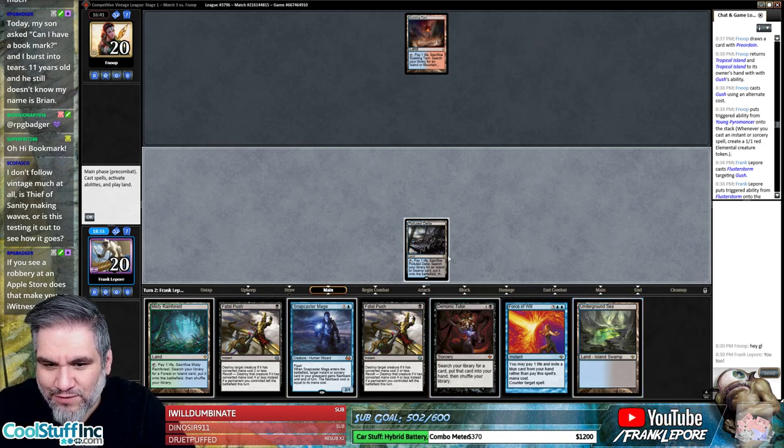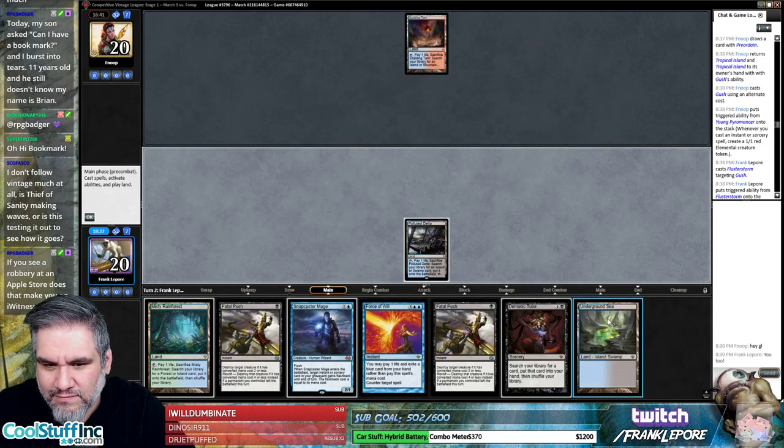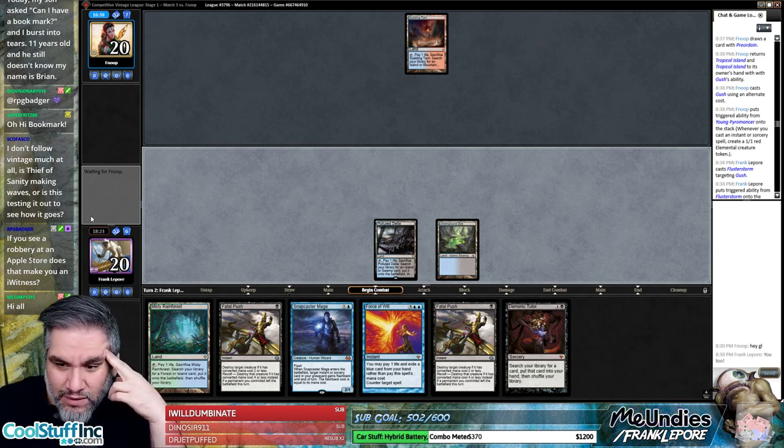I'm real tempted to Demonic Tutor for a Leovold here. I don't think we have to, though. I think we can just wait and then Demonic Tutor for whatever we need. Like, if they play Sylvan Library, we can go get an Abrupt Decay or something.